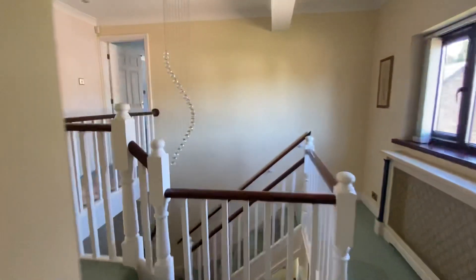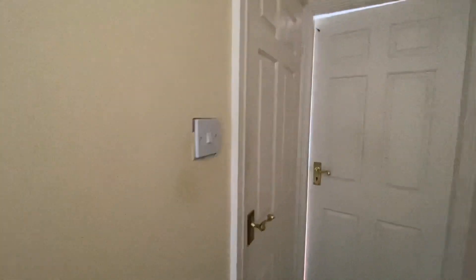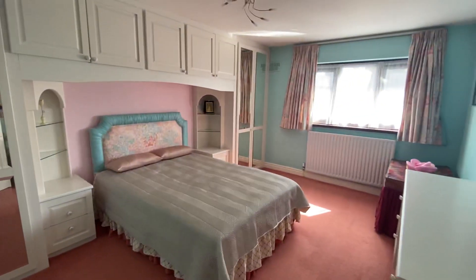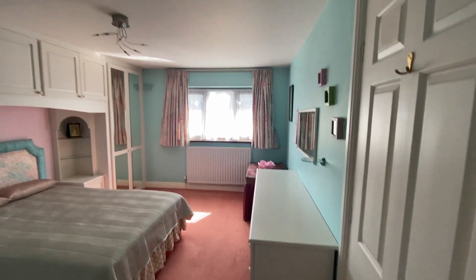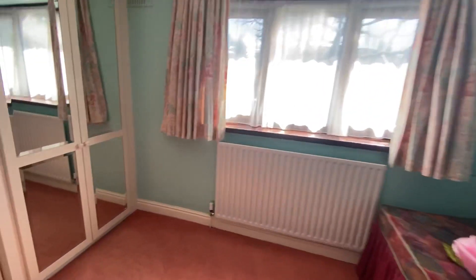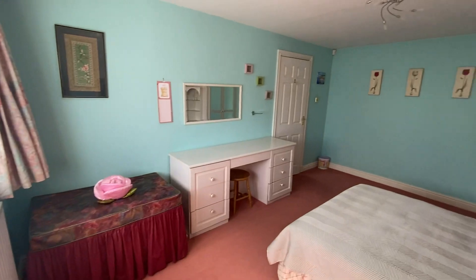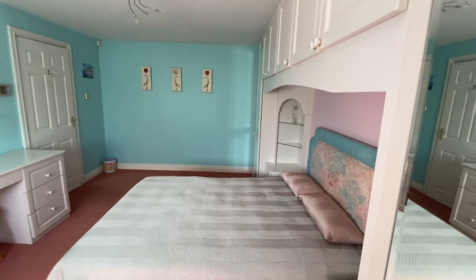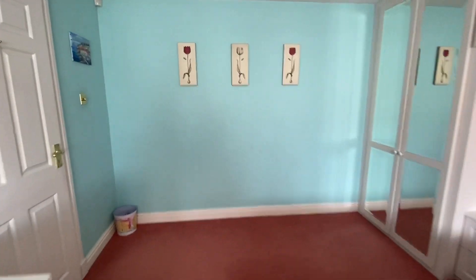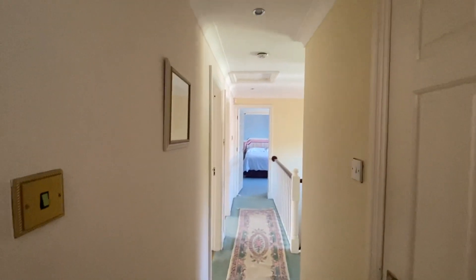I'll show you all the bedrooms and then go into the main bedroom last. On the left we've got some storage and then immediately another really good size double room — super bright because the sun is on the back of the house around lunchtime, and as you can imagine it'll stay there for the rest of the afternoon. This property is perfectly located for outstanding schooling, great transport links, and is not too far from Cheadle Village and Didsbury — it's a perfect family home.